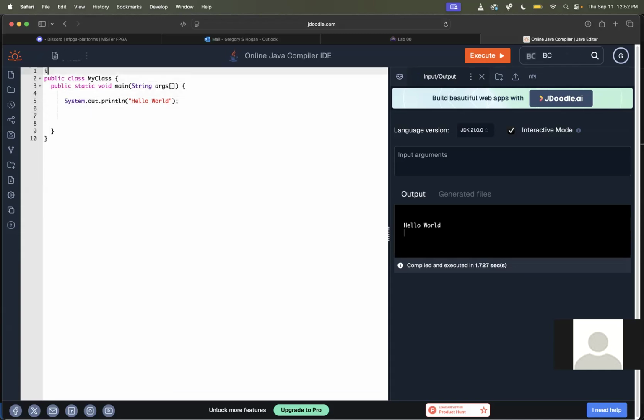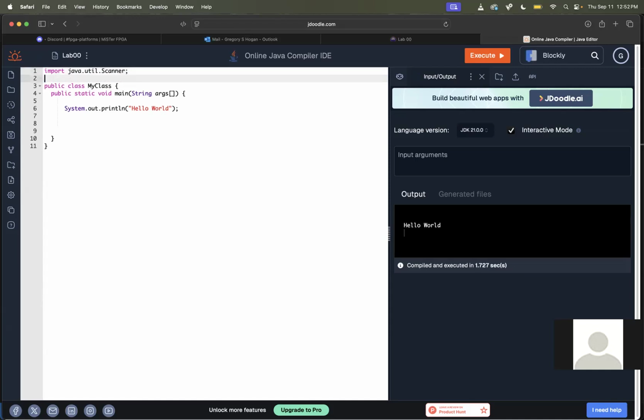So if I do import java.util.Scanner, and then I come down here and I'm going to type, what am I going to type? I'm going to type Scanner scnr equals new Scanner(System.in). Now, just to be clear, this is not part of lab00 anymore. This is me just checking out this system and making sure it works.